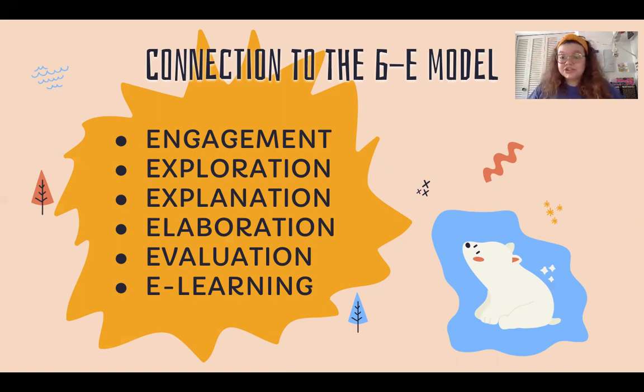Evaluation, the teacher could use the final product video as a formal assessment, and then the reflection that they write in their journals after watching the videos would be an informal assessment. And then the e-learning component is, of course, with permission of students and parents and things. Maybe if there was a class YouTube page or even a class website the parents have access to, they could post these videos after.